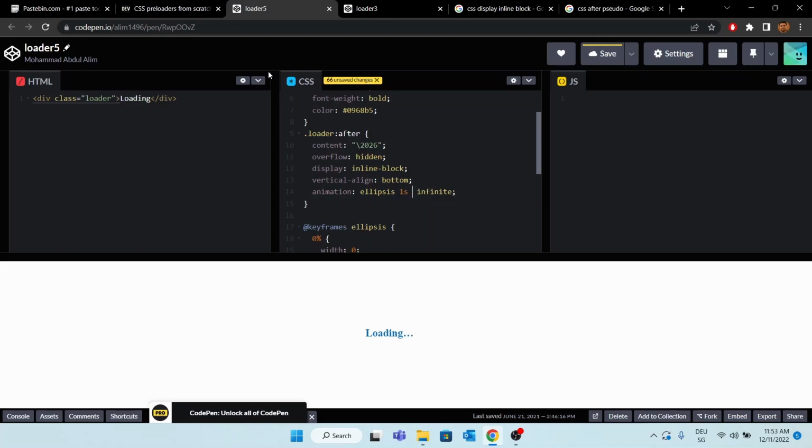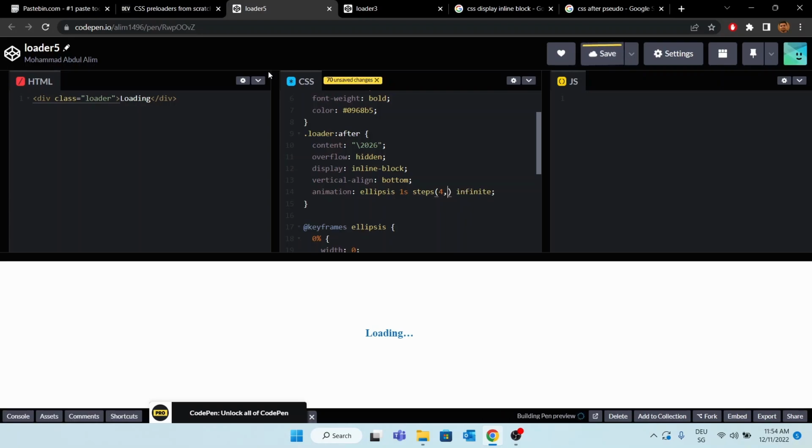If we check with the linear timing function, how does it look? It looks like this. But if we want to play around with it, we can make this animation better using another animation timing function named steps. The steps function takes two parameters. The first one is the number of steps we want to divide our animation into.